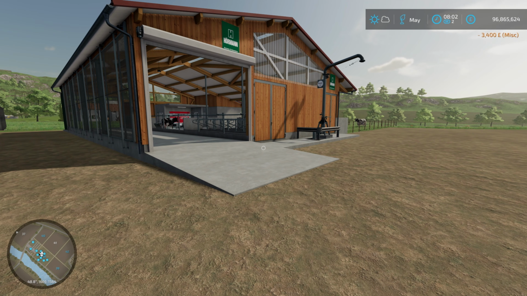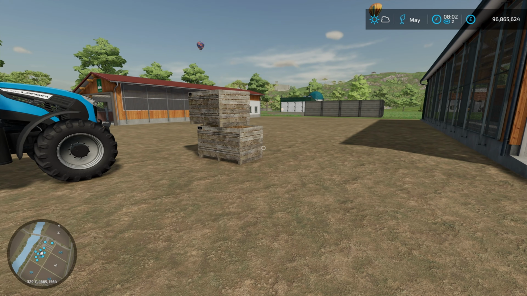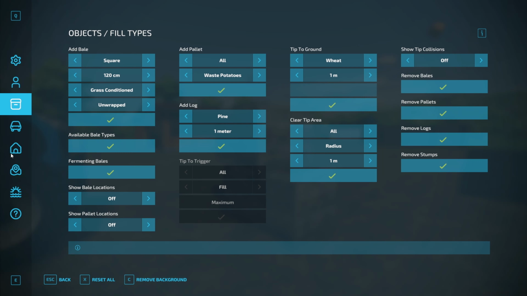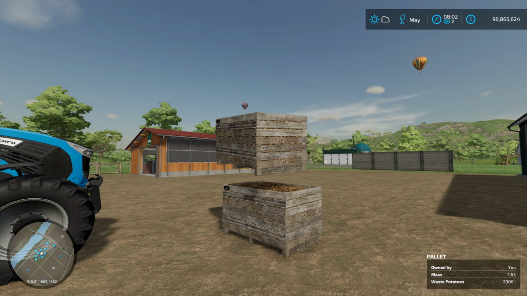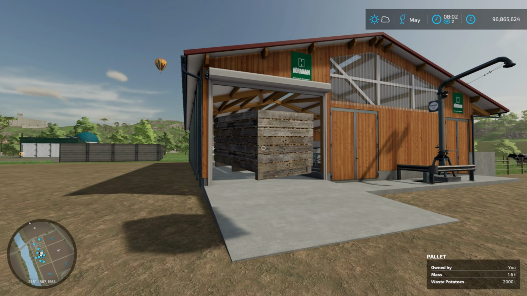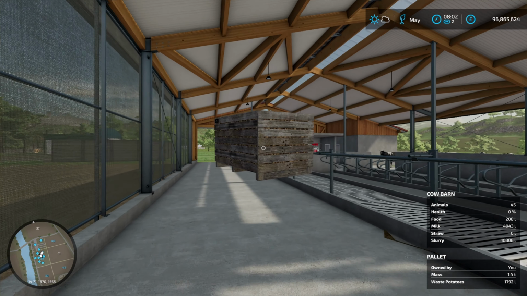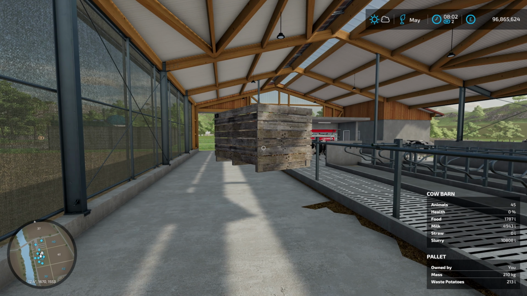Okay, so we've just reloaded the game. Currently the cow's feeding troughs is empty. Just wanted to say as well that these questions or things that I'm covering are, I think, mostly the questions and comments that I've seen in the MaizePlus Discord or comments on my videos, and I will get to as many of them as I can from the topics that I've listed. So you can see the waste potatoes are now going in as moisture food.